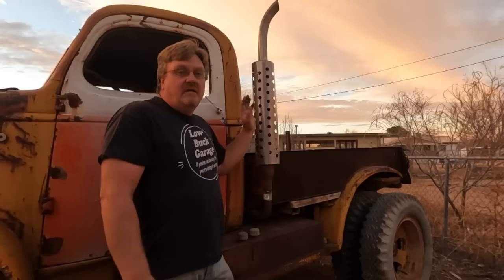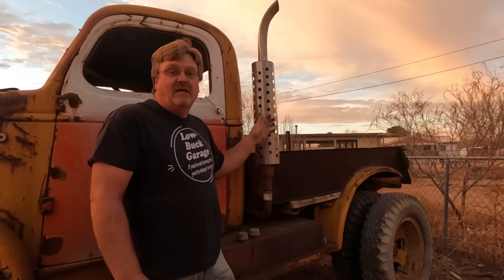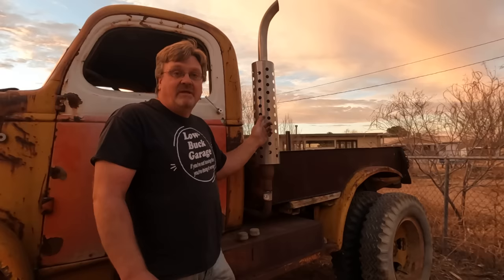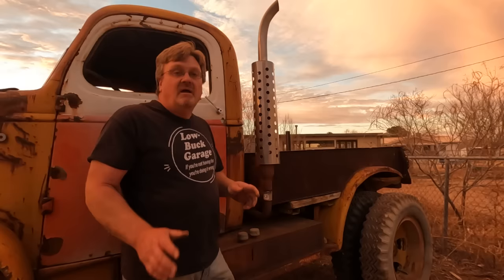Now this stack is cool, but it's particularly important to me to have this on a vehicle and running, because when I was a kid, that stack was in my dad's parts stash. I've never seen it attached to a vehicle, but it was always sitting on a shelf or sitting in a pile, and I thought it was the coolest exhaust ever. And about 20 years ago, I got it from him, and I was supposed to put it on something, and I never got it done. It's actually been a lifelong dream of mine, a fairly small dream. But my entire life, I wanted to see that stack on a vehicle driving. And now it's done. I really appreciate you guys supporting this channel because it helps me do stuff like that.